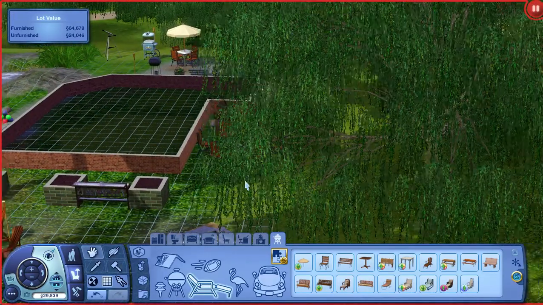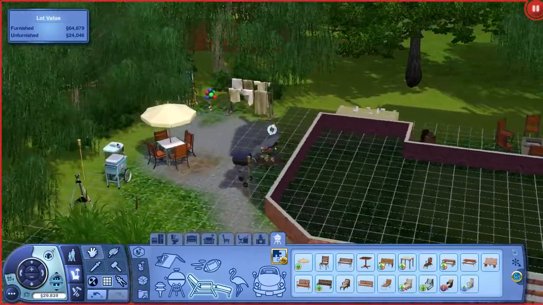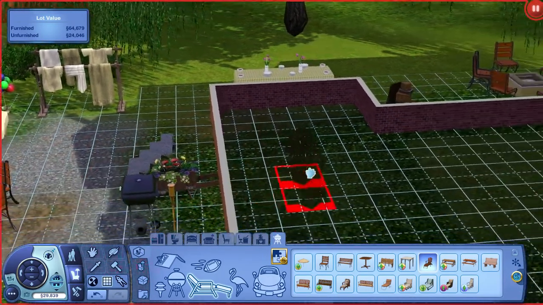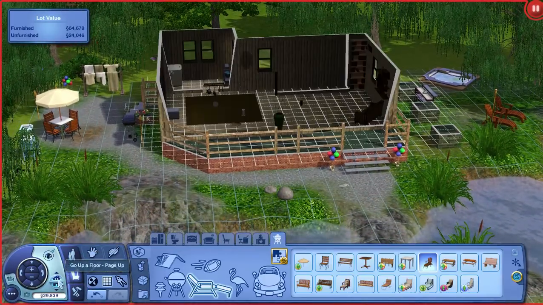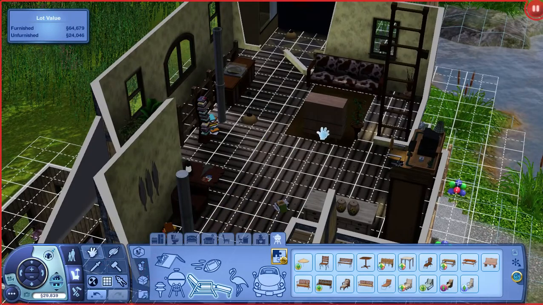All right, so we got a fire pit, got a snow cone machine, maybe we can put down a... Nah, we don't need a dance floor. It's fine. You know, and there's things... Oh, maybe we can put up a dance floor here. That might be fun.